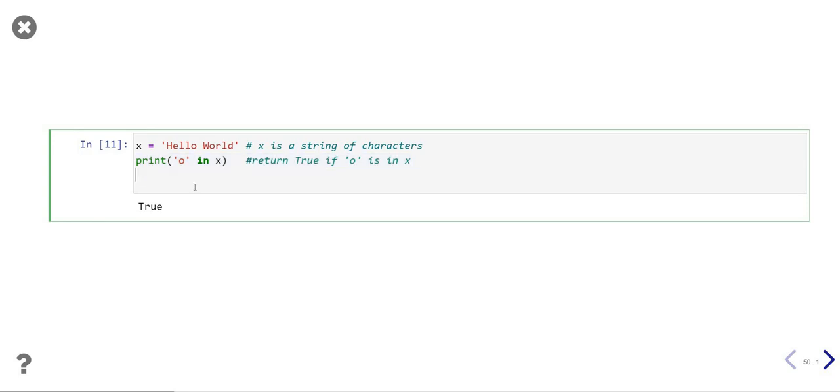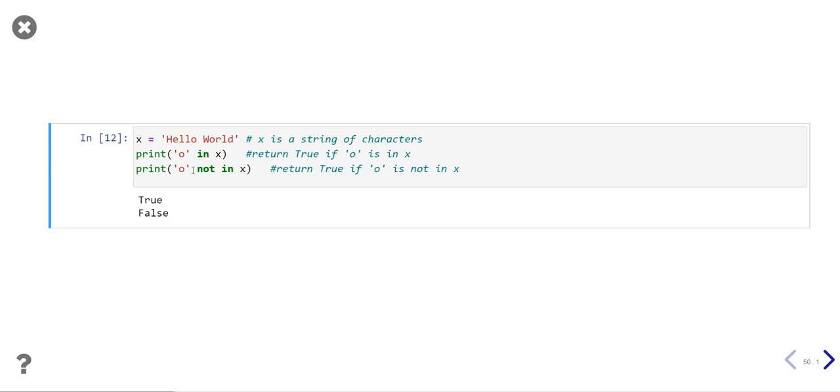Now we try to use the membership not in. So is O not in x? This is supposed to return true if O is not in x. So this one will give false, because O is there, unless you replace it with the letter P, for example, then you get true. So this is like language understanding. Is O in the string x or not? If yes, it's true. If no, false. Is P not in x? So you're establishing the statement that P is not in x. If it's true, it means it is not there. If it's false, that means it is there.